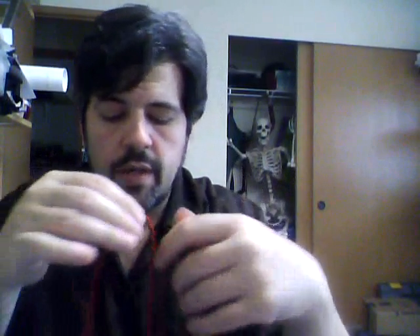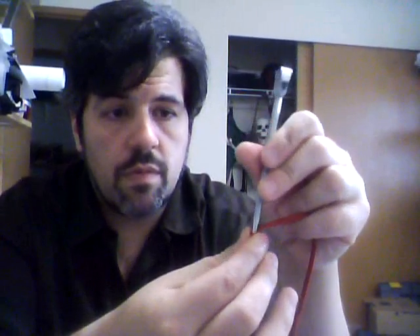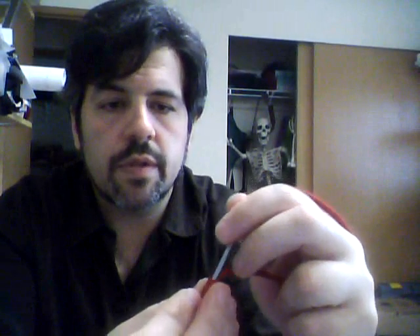Okay, so I have that on there. I can feel right here the other end of the chain, so now I'm going to go about three quarters of an inch from the end of the chain and make a hole with my awl — I'll just kind of twist that to make it as wide as possible. Okay, so I have that gaping opening, and then the lacing needle goes in there.